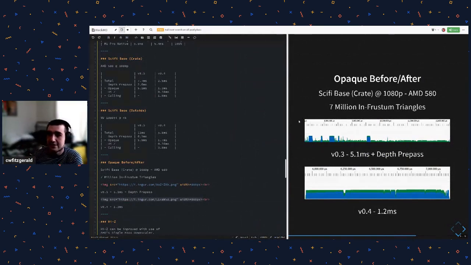So before, you can see that it takes 5.1 milliseconds, and most of the time is spent with the GPU doing nothing. Whereas now it's 1.2 milliseconds, with the majority of the time being pure pixel shading, doing as much as possible. The vertex shader is also taking up more of the space.